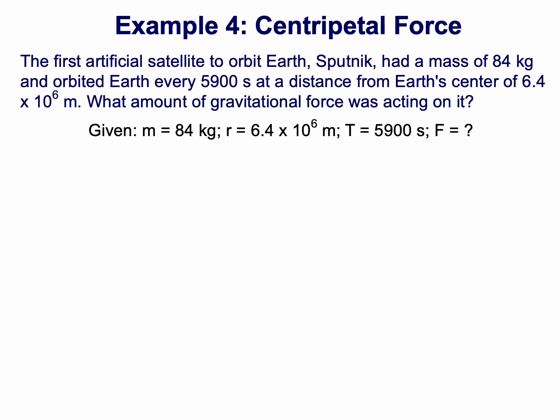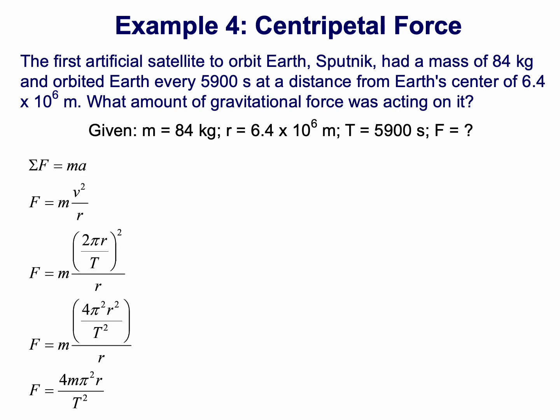And so what we do here is we have our given information, but we have this weird way to say this now. So notice we have the velocity, and we have this piece right here. So this velocity squared is 2 pi r over T. Remember, that was the way we calculated the velocity. So it looks funny. And then this secondary step right here, once again, it kind of looks funny, but it's just using the same thing, making sure we understand how a little bit of the algebra works.